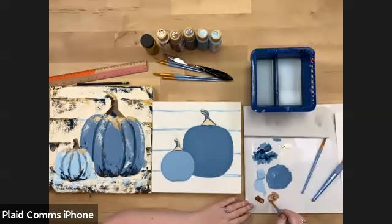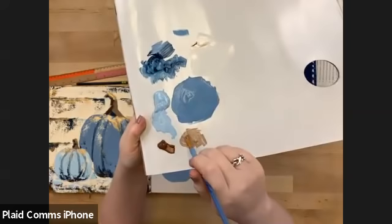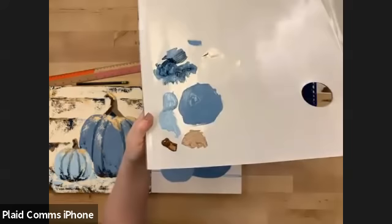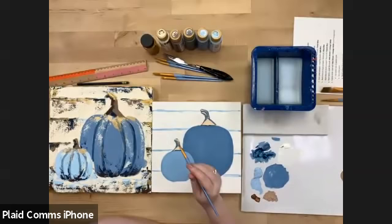So we've got this pretty tan color. It's sort of a mushroom color. I'll show you guys. Hold it up a little bit so you can see the color. So we've got this color right here. I did one part real brown and one part vintage white. And we've got that sort of mushroom color. And we're just going to use that to paint in the shape of our stems that we drew.